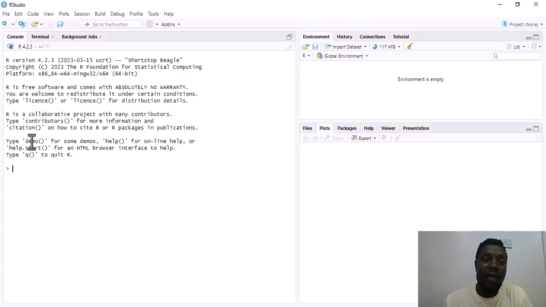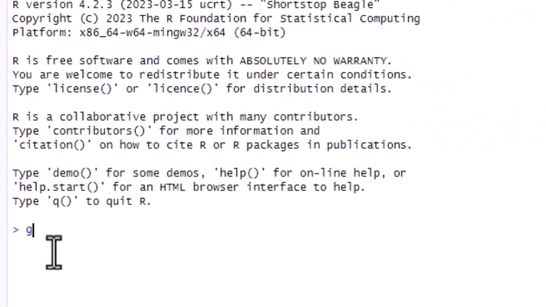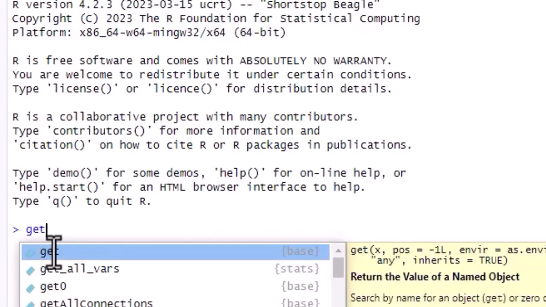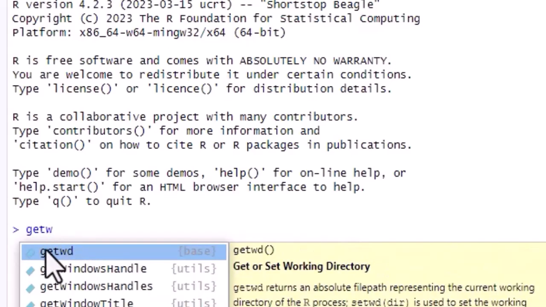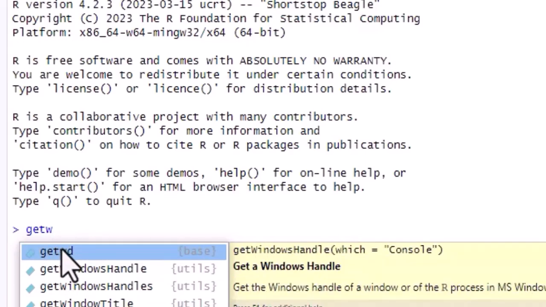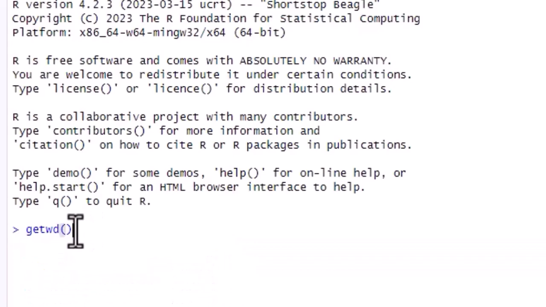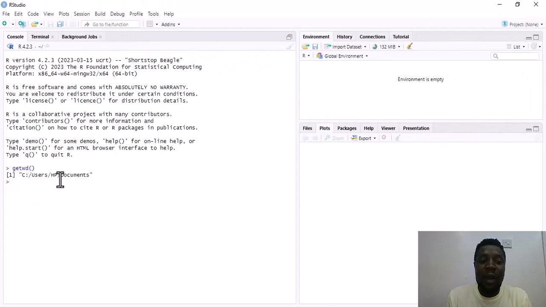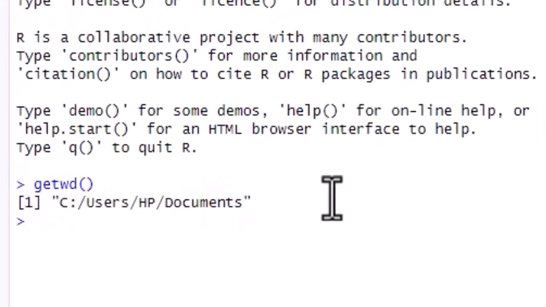So let's get along and conduct this analysis that we are here for. The first thing you want to do is to change the location of R. Where is R working from? Maybe you should first check where it's working from. How do you get that done? Type getwd, get working directory. By the time you type W, you are going to get the suggestion on how to get that done, so you should just click on the suggestion. This is the code to get the working directory. Now after pressing enter, we can see that our R is working from our documents.